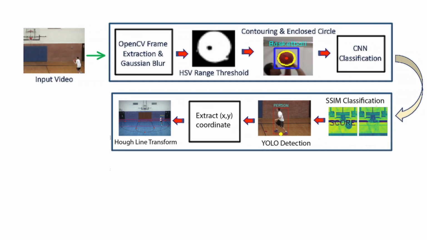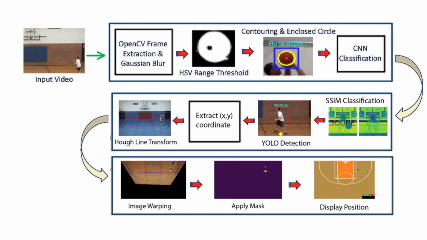I will then use the Hough line transform algorithm with edge scanning line detection to detect the hard lines on the court. And from those detected lines, I will pass them as an input to a script that will detect the line of intersection between the 2 points. The line of intersection will then be used as 3D to 2D mapping. I will then use the calculated or extracted 3D x and y coordinates and warp them to the corresponding x and y coordinates on the 2D basketball court.